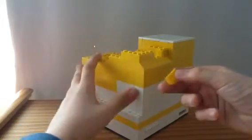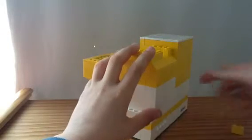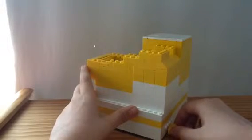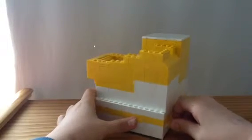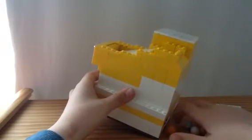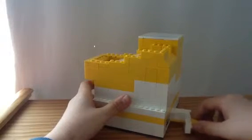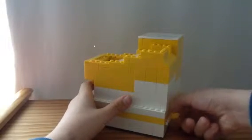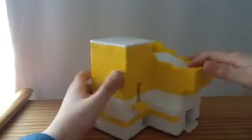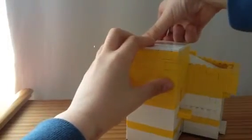So you're just taking this piece because you can't get the balls out now. But if you're sticking this piece on this piece, and then just pull, you get your balls back. And now this is how to reload the balls.